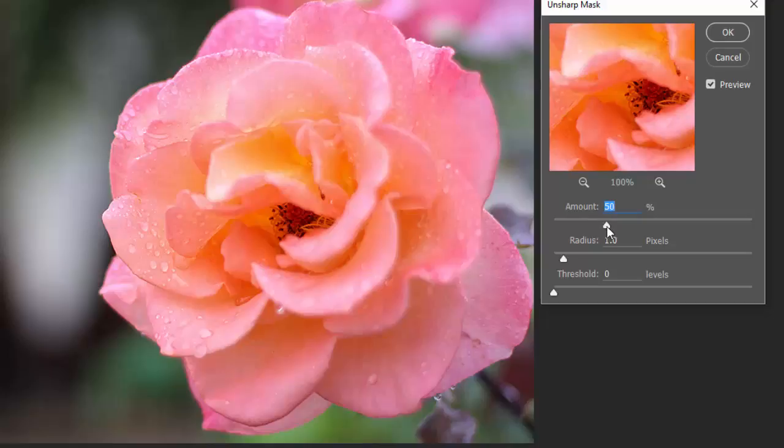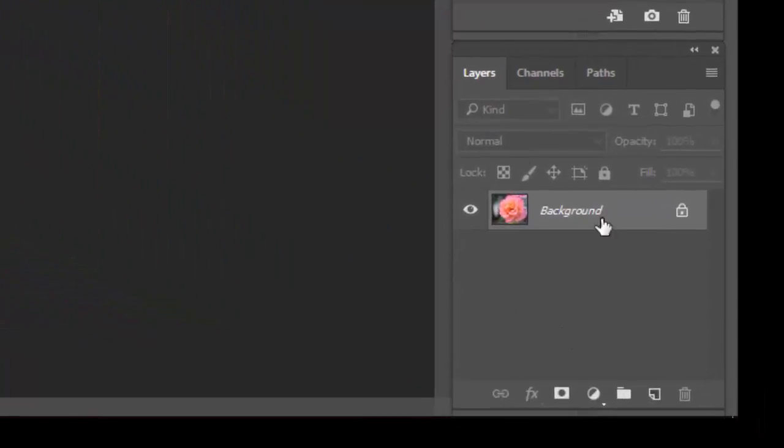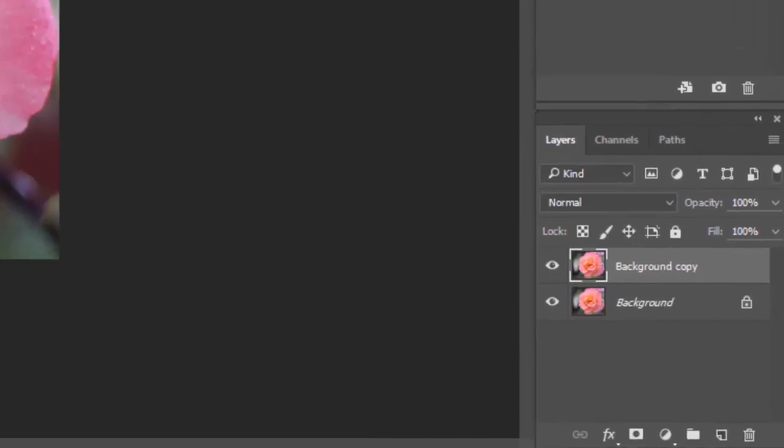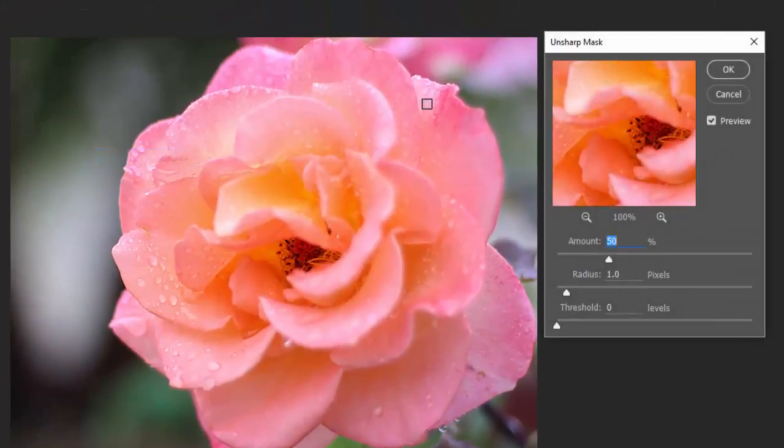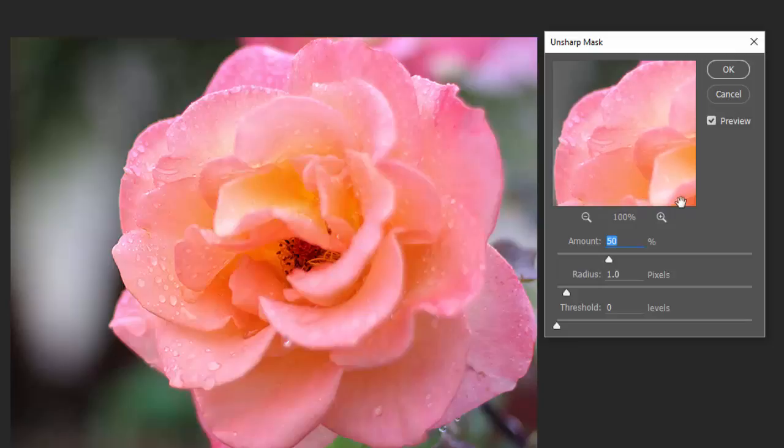So I'm going to go through and do some changes here, but first I want to do one thing to set us up. Come down here to the Layers palette and make a duplicate layer. We're only going to sharpen one of these, and that duplicate layer will let us blend back. So let's come back now to our unsharp mask and watch what's happening. I'm going to pull this down to where I can see this area.